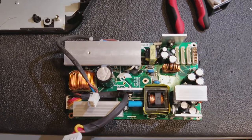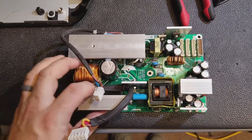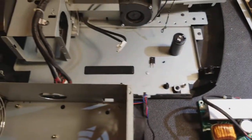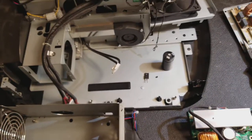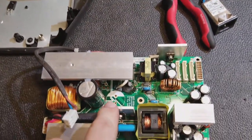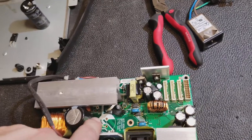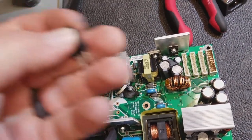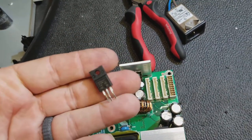The problem with it is they would go to turn it on and the control box that drives it — this guy — is reporting a temperature error. 'Display temp error' was the error. But it actually ended up being a problem with the power supply. The MOSFET that goes down here, this guy, is shorted.